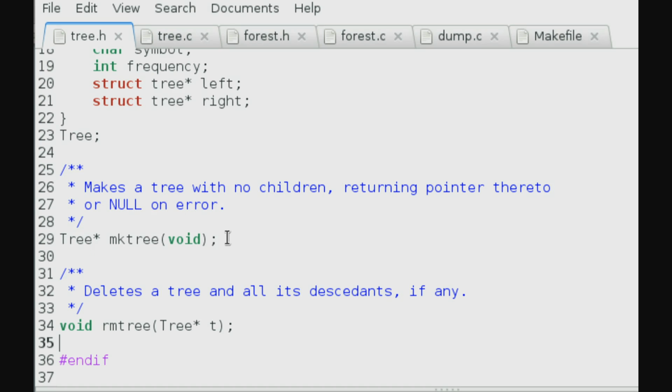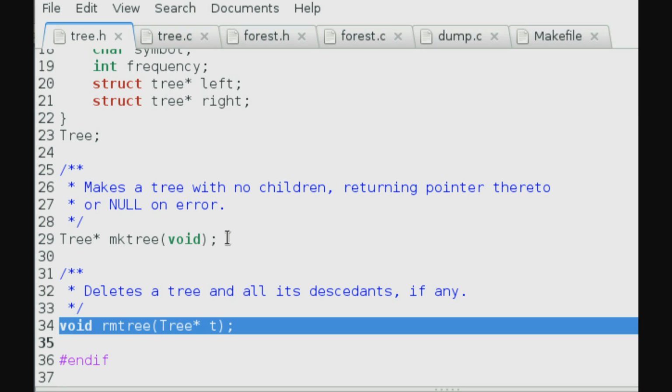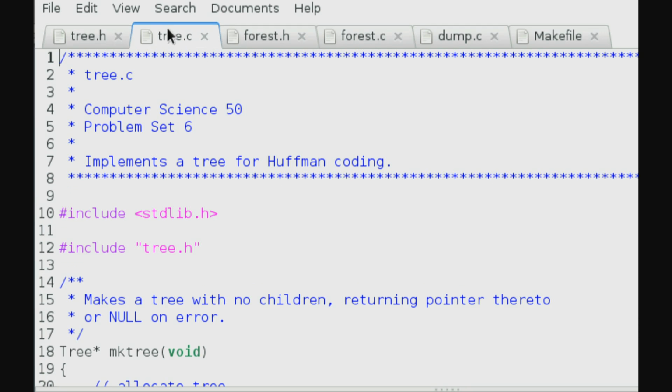Similarly, when you want to remove a tree, essentially freeing the tree when you're done with it, instead of explicitly calling free, you just use the function remove tree, where you pass in the pointer to that tree, and then tree.c will take care of that for you.